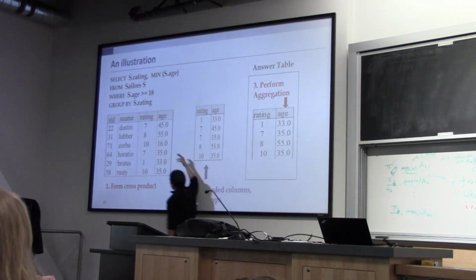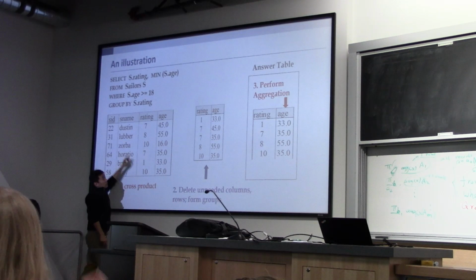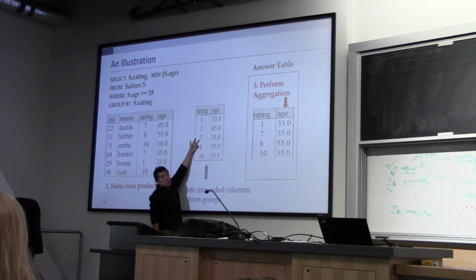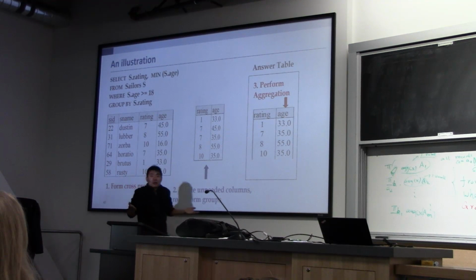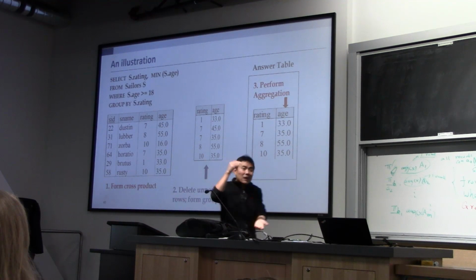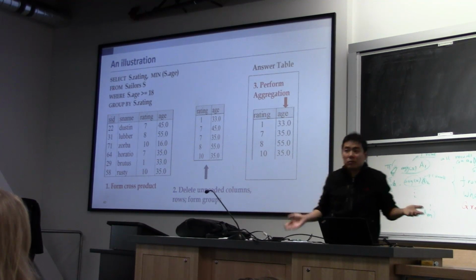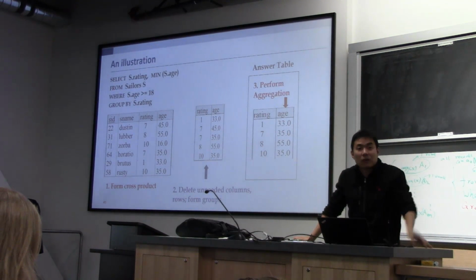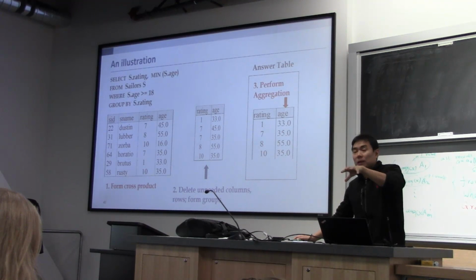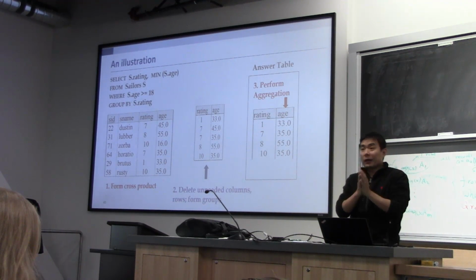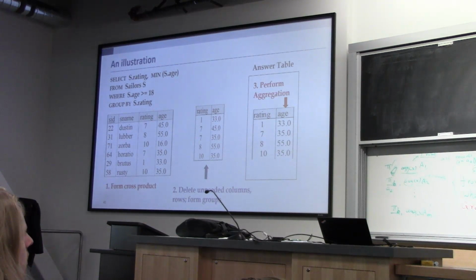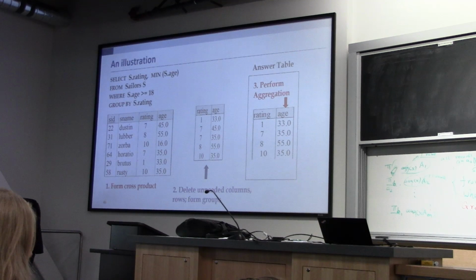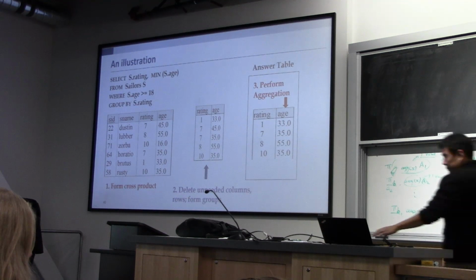But imagine if you try to project out the name from each group. You have two sailors with rating 7: one is Horatio, one is Dustin. When you project out a set as a single value, how do you make that work? You cannot make that work. That's why you cannot project out the name, but it's okay to project out the rating. Projecting out the aggregation is always okay, because no matter how many distinct values you have, after applying an aggregation operator it reduces to a single value to represent that group. So that's okay.